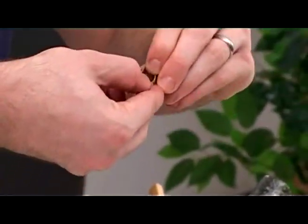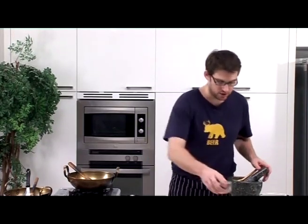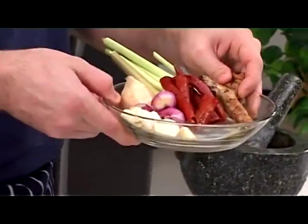And we can just use this black part inside, okay? And then we have the Thai cassia bark, which is similar to a cinnamon, but it's a lot more fragrant and a little less sweet. Then we have the red turmeric as well. Also we have some dried red chilies. It's just been soaked so they're easier to pound. Shallots, garlic, lemongrass, and ginger.